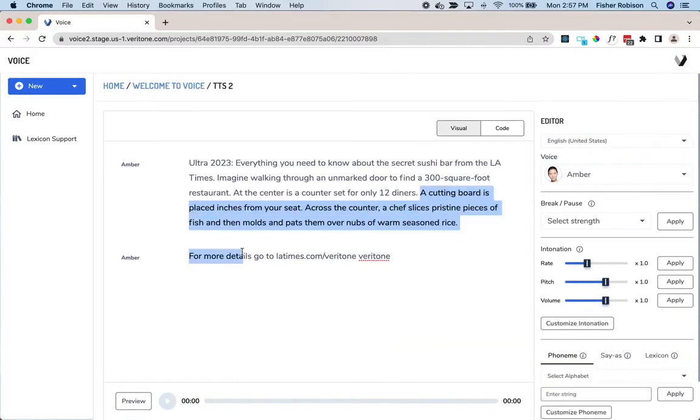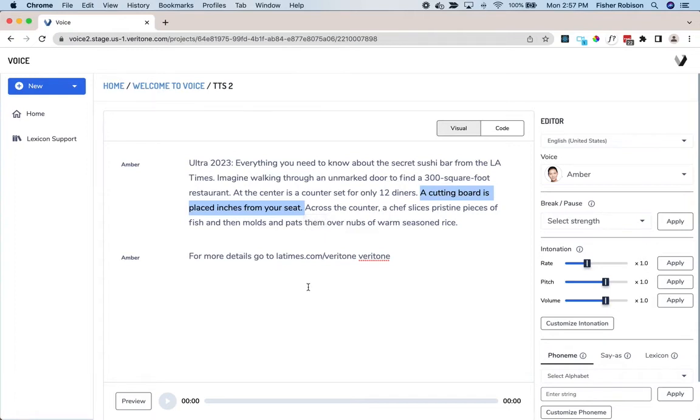Now let's dive into the advanced editing options: Preview in Place, Autosave, Reading Rules, and Intonation. For these updates, we are using a sample radio ad. Preview in Place allows us to select any portion of this ad, and only preview the actual highlighted portion. This allows us to save time when we make adjustments, rather than previewing the whole document every time through.